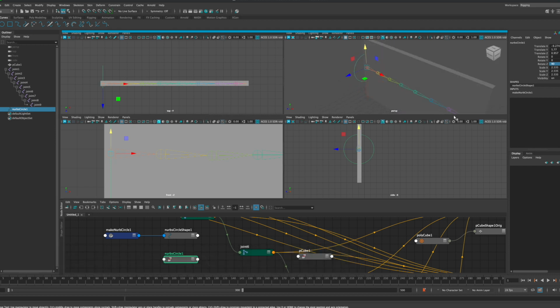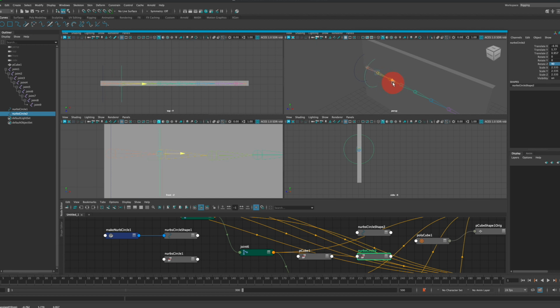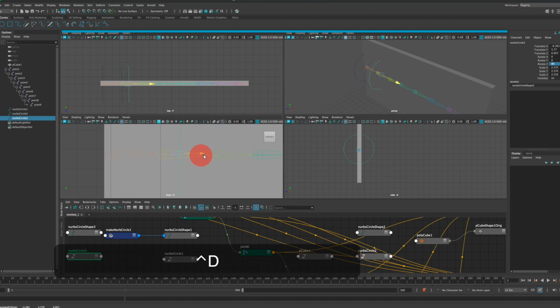So we have our series of joints, and this circle is perpendicular to that root joint. Okay, then once we have that first one in place, if you remember how to duplicate, we're going to Control D, and we're copying that and moving the next one to that next joint right here. See? So that's going up with that next joint. Once that's in place, go ahead and hit Control D again. And you'll do this for all of the joints here, okay?